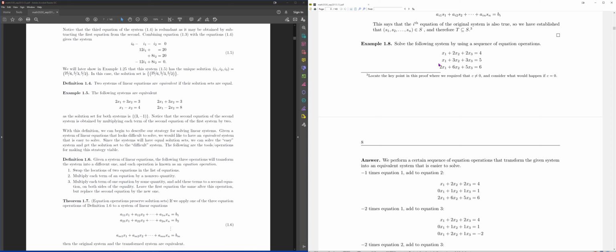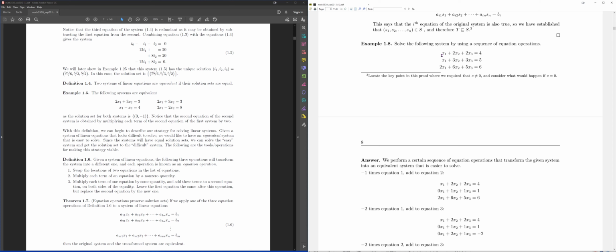Okay, so for example, we had this original system over here, right? We looked at this example. What I did is I eliminated this x1 first of all, right? And how I did that is I took this equation here, multiplied throughout by a non-zero scalar, and then added it to this one, right?